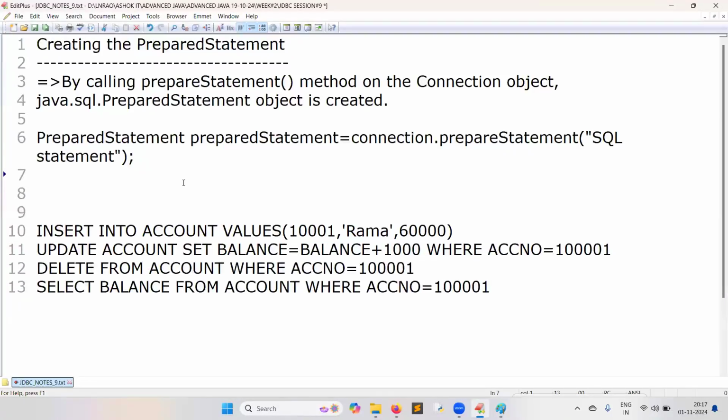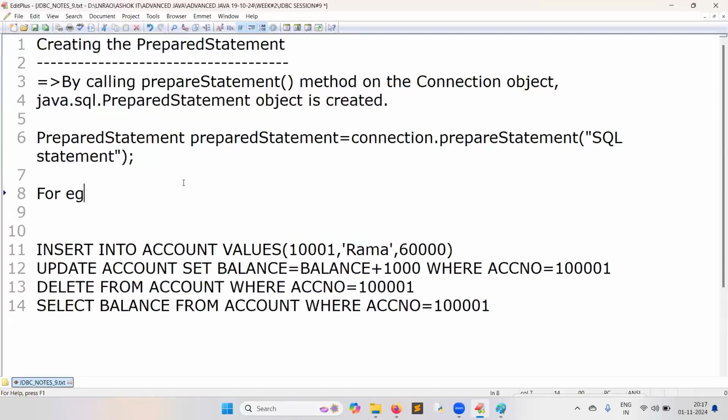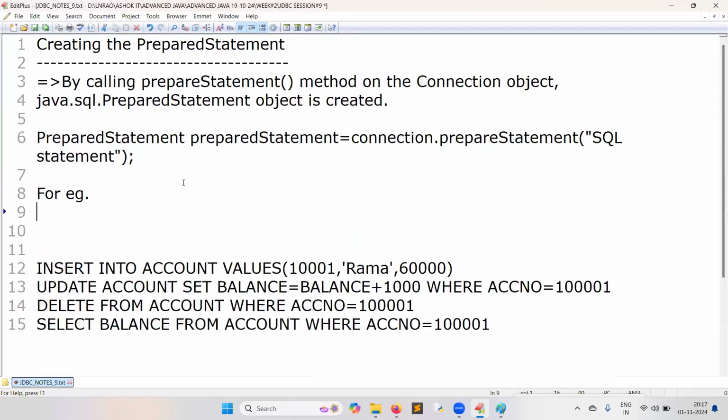Okay. Observe. Now these four I am trying to write, observe carefully.